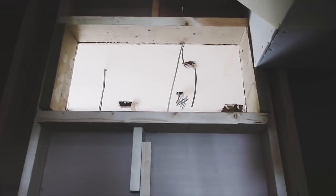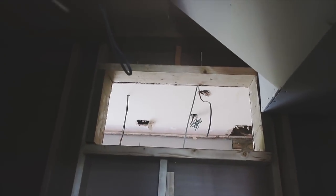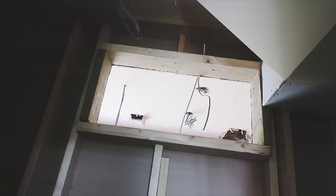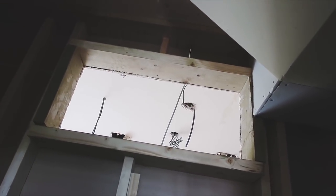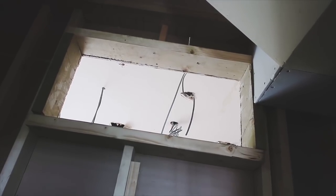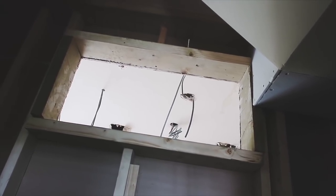It's a Saturday, I'm at the house and plasterers are here plastering the extension, but I thought I'd show you the toilet. The walls have pretty much all been built, going all the way up to the top, and the window has now been moved, and we've basically just filled out where there was a gap. So the window is now central. The sink will still be to the side, but I think the window looks really good. We're going to put double glazing there so you can't hear through, but not frosted because it's too high to see anyway. And I think it will bring in the most amount of light.